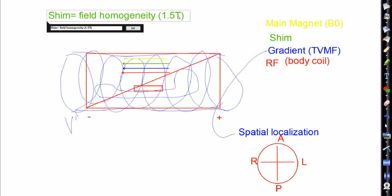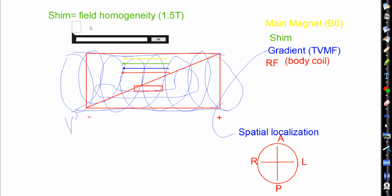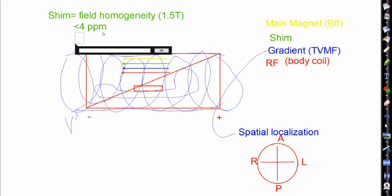So field homogeneity is usually measured in, do you remember the units for homogeneity? PPM. And typically if the engineer and the physicist want to get it below what? Below 4 ppm, for it to be ready to go for scanning patients. If we have a very homogeneous magnet, we get great fat saturation.